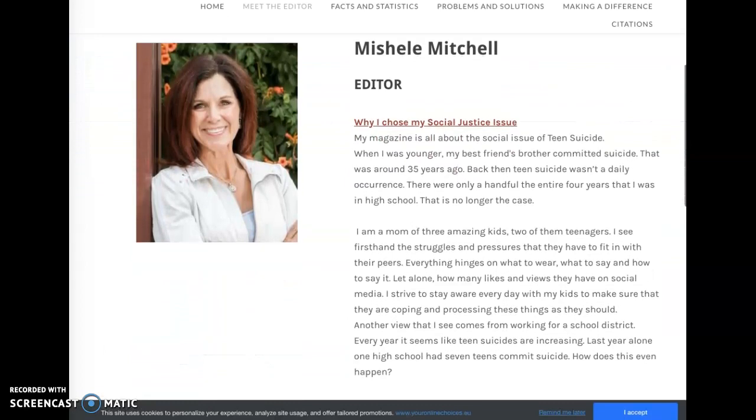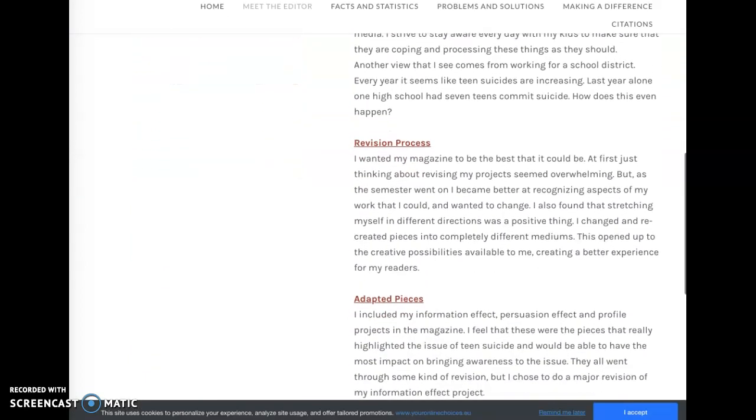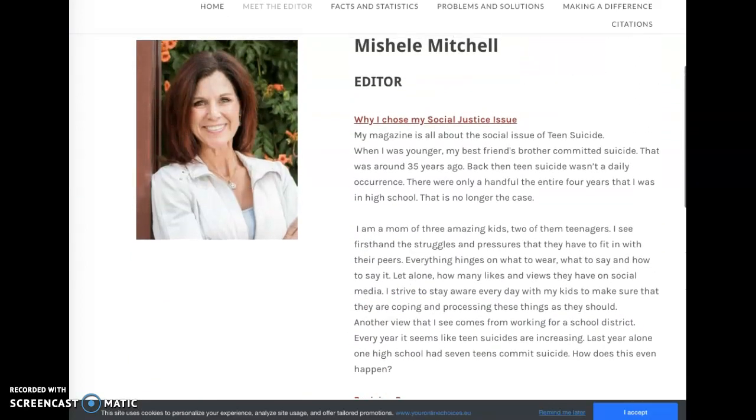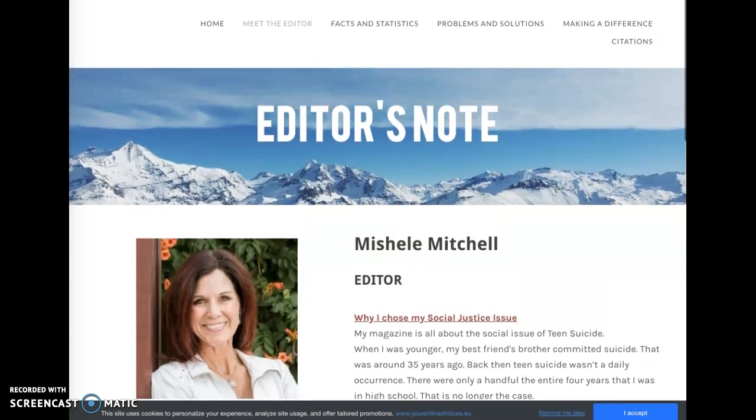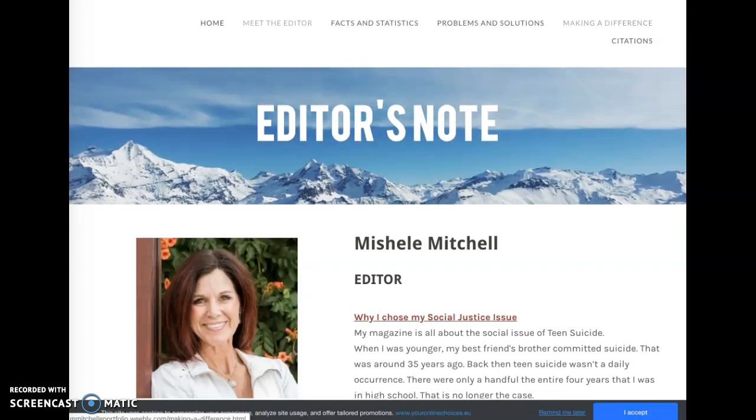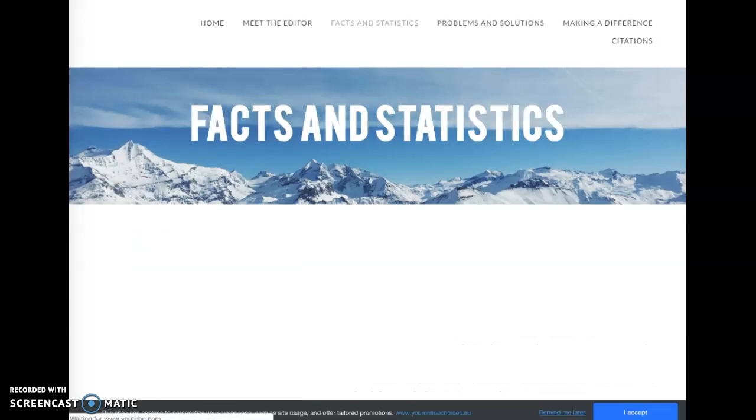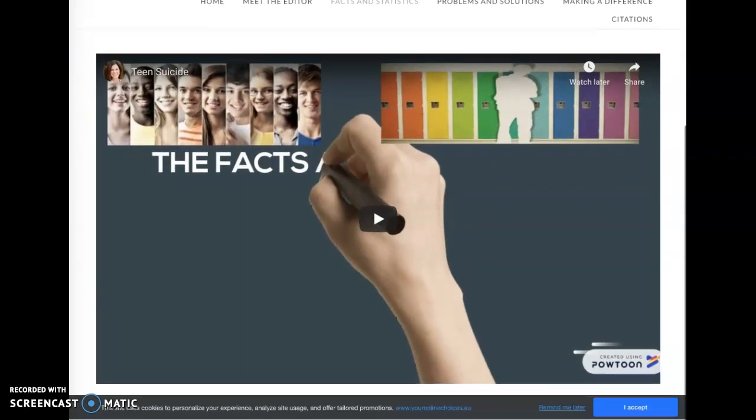That offers up some interesting material about their project. Again, this is analogous to your mission statement, which is the new name of this requirement on your project. They've created titles for their different pieces that fit with their particular approach. So again, it's not persuasion effect, narrative effect, or profile. They've given new names to their various different pieces that fit in with the issue and that are issue focused.